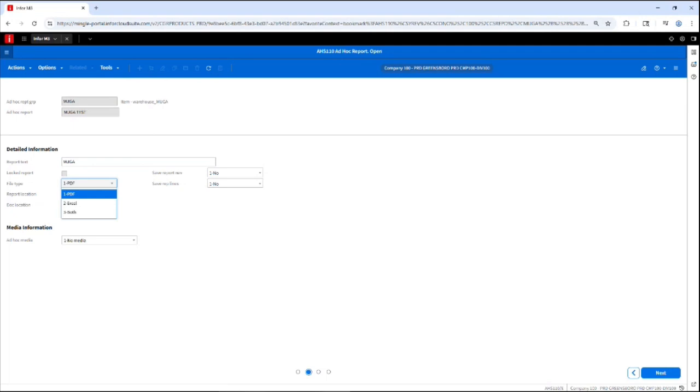And this is for your outputs and things that you want to get. It's a PDF, Excel, or both. And I choose both. I don't know which one I might want. I don't know which one my user might want. So we choose both. As we come across, we do want to say, or I do, you don't have to save these reports when they're run. But as these reports are run, you can say yes, no, or yes to the next run. That's normally what I do.